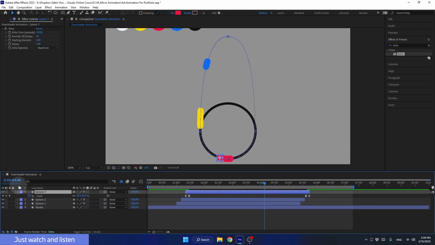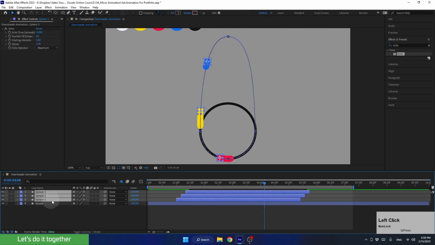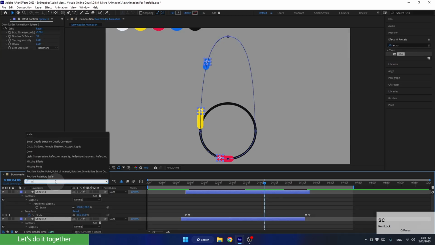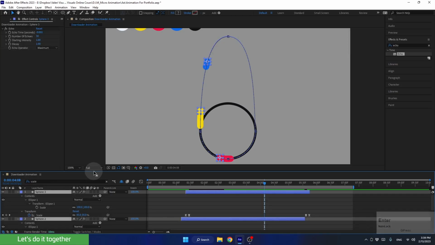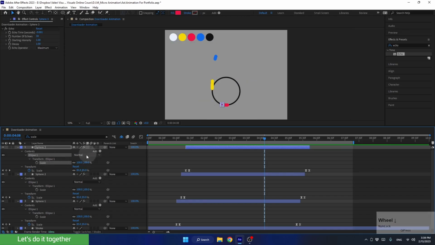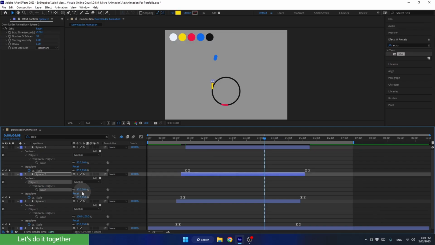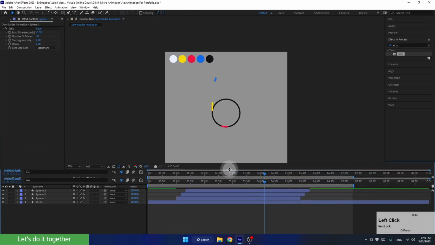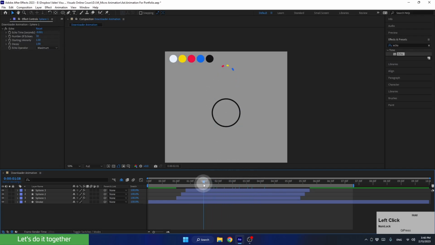The right way to do it is to open the contents of layer and reach the transforms of the ellipse itself. We can do this quickly for all layers together by selecting all of them, typing scale in the search bar, pressing enter, and shrinking the spheres through the transform of the ellipse, and not through the layer's scale. You see, there are no keyframes on the scale parameter. We'll write 50 here. We'll write this also in the second and third spheres. Now we can close the search bar. And there we have shrunk the spheres without affecting the animation.